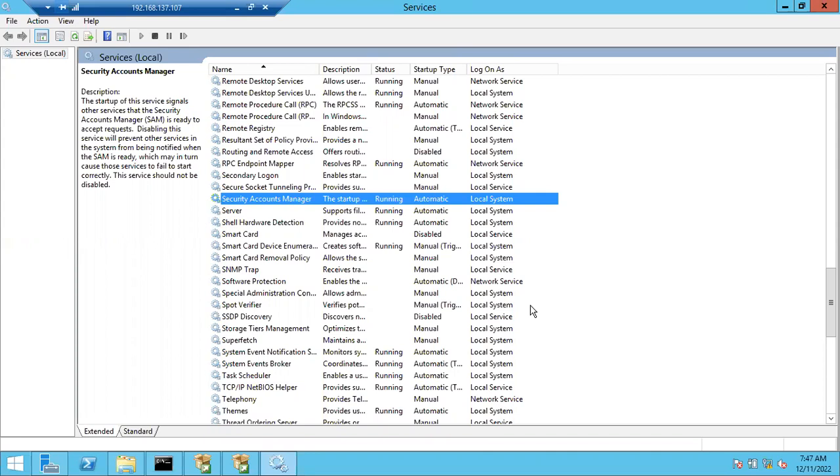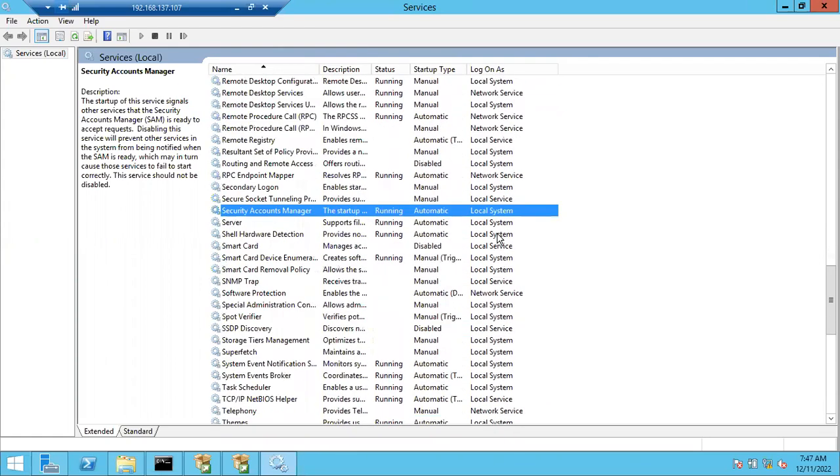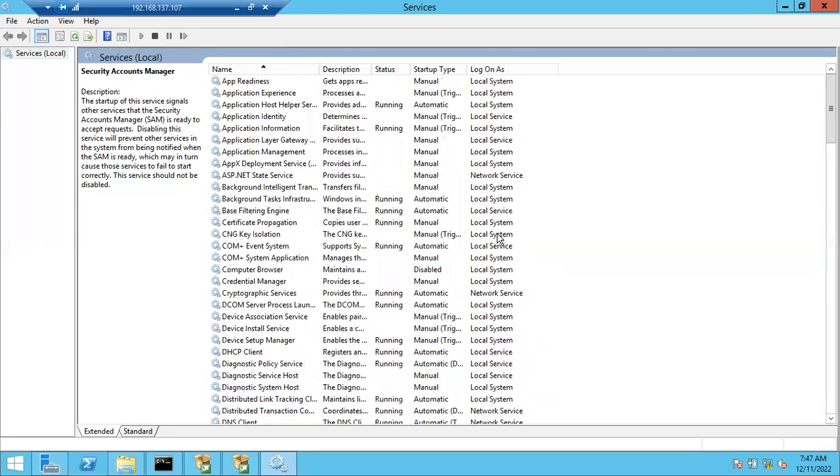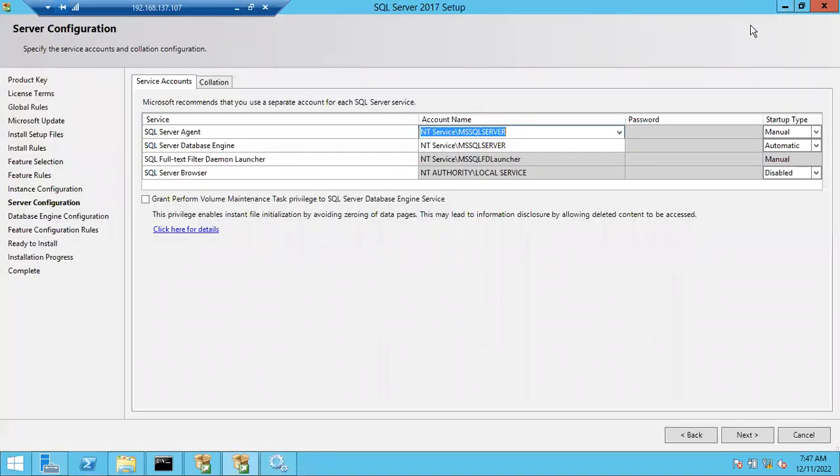Fine, guys. If you want, I can still install with these accounts, but the problem is you might get performance issues. Because for all these services, only three maids are there, which is very difficult to manage. So I don't want these default accounts. I will create my own account, called a customized service account. I'll show you how to create a service account in the future, we will have a discussion on that.